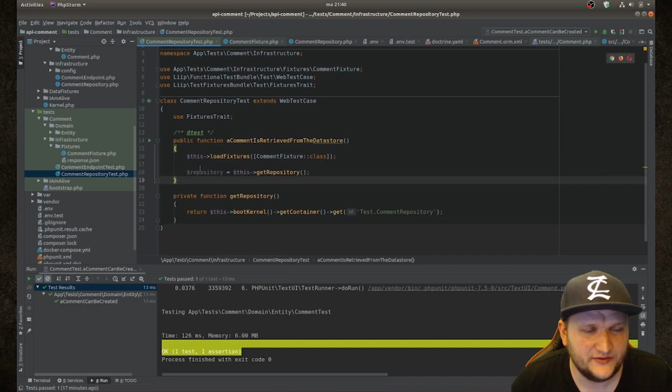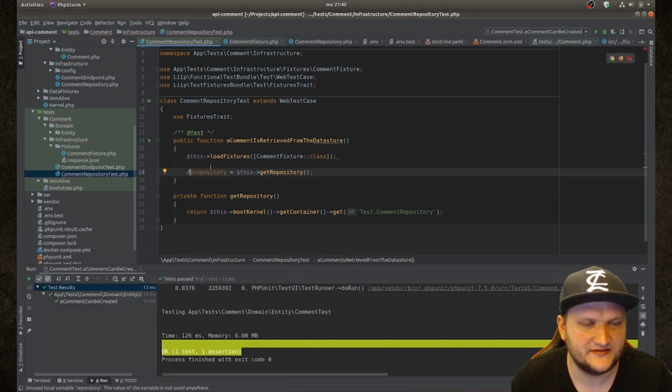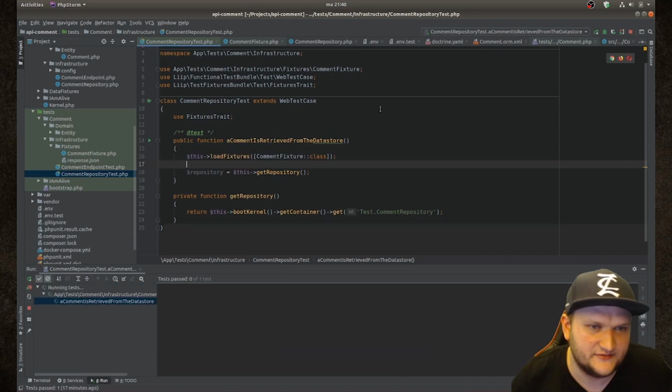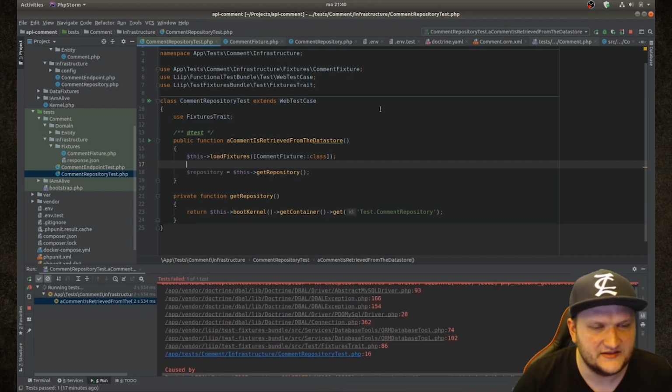So let's actually do that for now. Let's just check it out. Let's say a repository is this repository. That's fine. Let's just run it. Let's see if our configuration is working. Let's see if our entity is working.